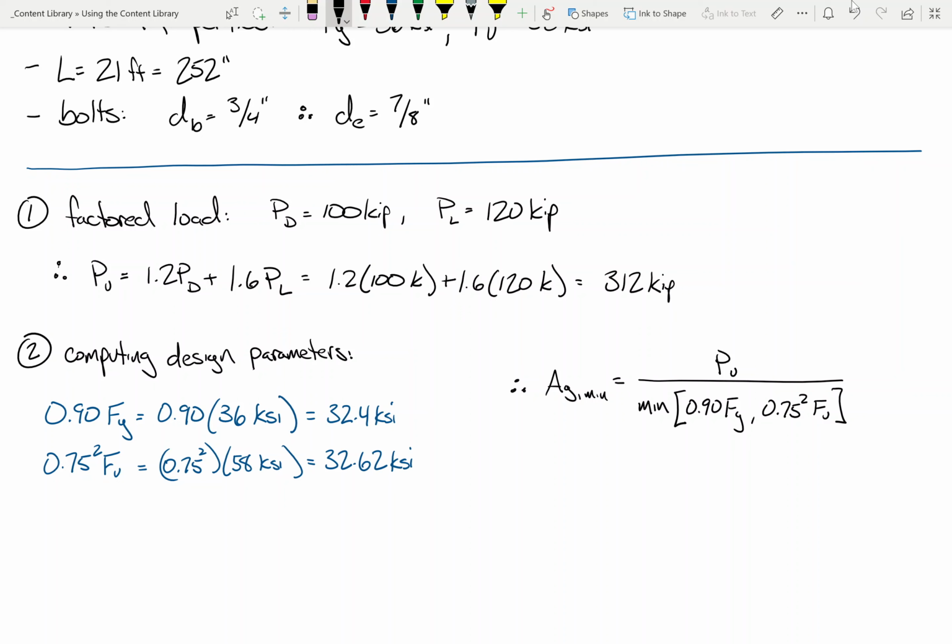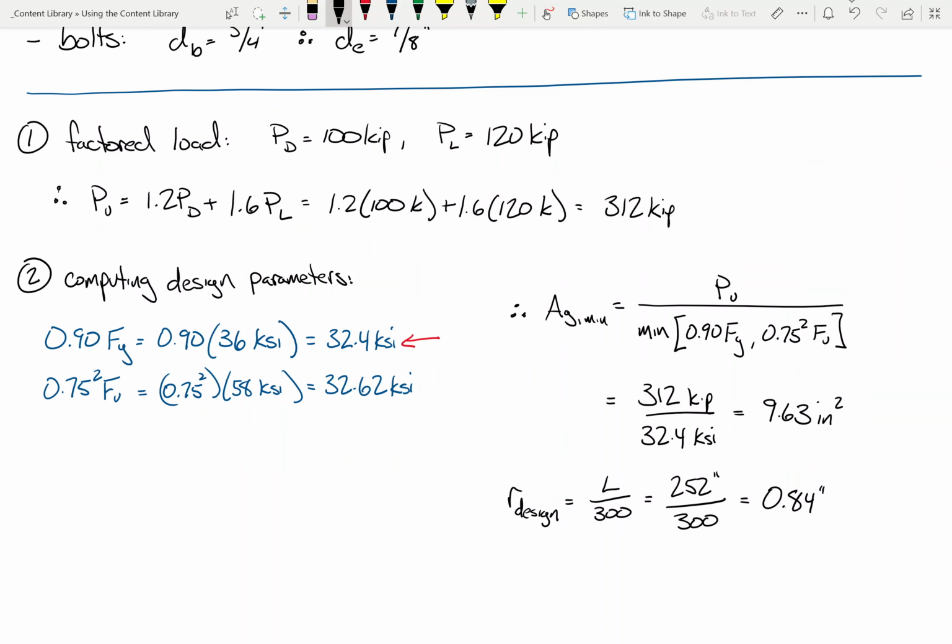So this is where converting that to inches is valuable. Because if we left this as 21 over 300, that would be the right answer, but it would be whatever that is in feet. And then when we go to the manual, none of the radii of gyration are in feet. They're all in inches, which is why we just go ahead and convert it to inches. In fact, whenever you're looking at capacity calculations, it's usually a good idea to convert the length to inches. We're going to see some slenderness quantities show up later with columns and beams, and it just makes sense to do that.